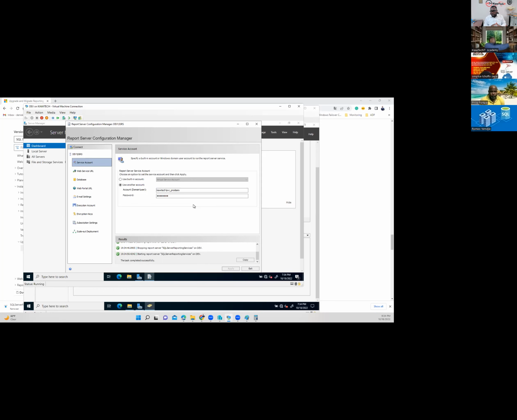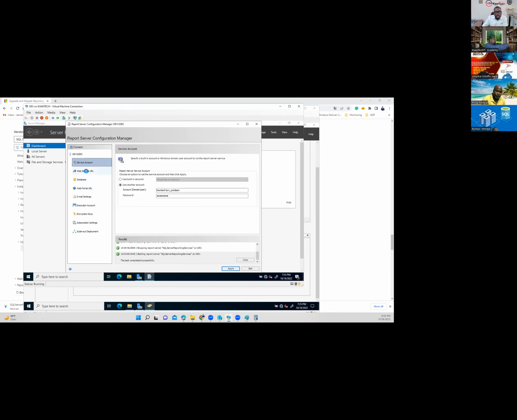Do you know why a service account is important for this? Because if you have issues and you're trying to troubleshoot where the issues are coming from, and you run the same service account for SQL Server, SSRS, your application, or all other applications, you are not going to be able to troubleshoot where the problem is coming from. Is the problem coming as a result of SSIS? Is the problem coming as a result of SQL Server, an application, or what is causing the problem? So that's why you need different service accounts that connect to the database, and you can troubleshoot when an issue arises. Okay, so we have configured the service account.